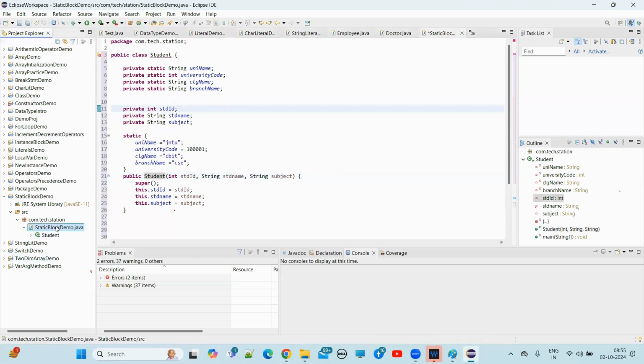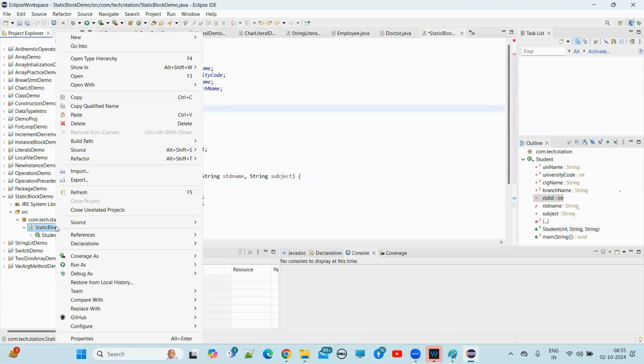This one also student only. Where is the rename option? Refactor, where is it? Do you see refactor here?